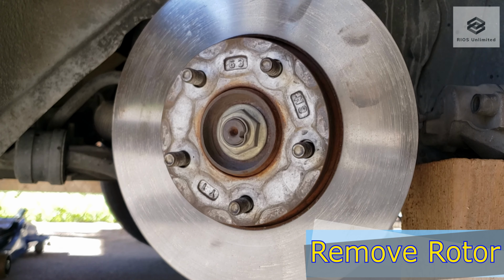Insert the caliper bolts. Tighten the caliper bolts. Torque the caliper bolts. For my model, I set it to 35 foot-pounds. Insert caliper caps. Install caliper guide pin.